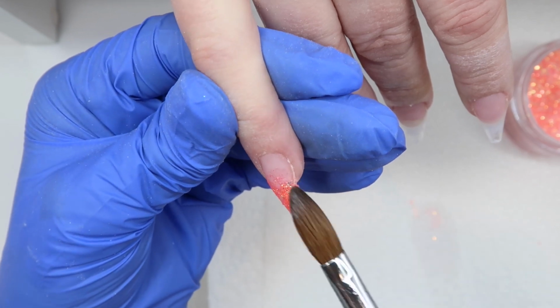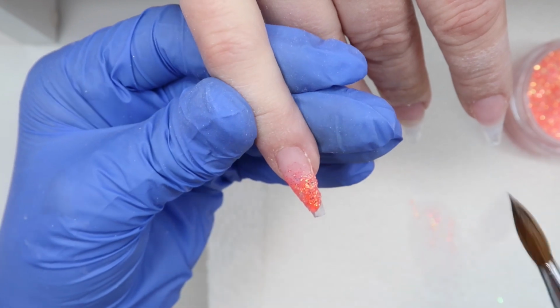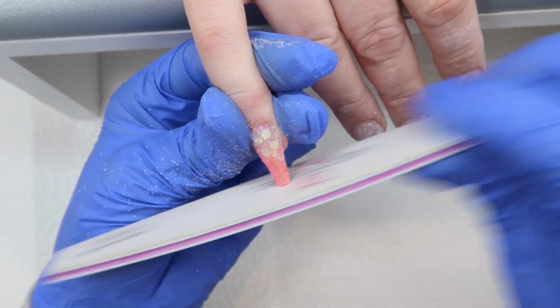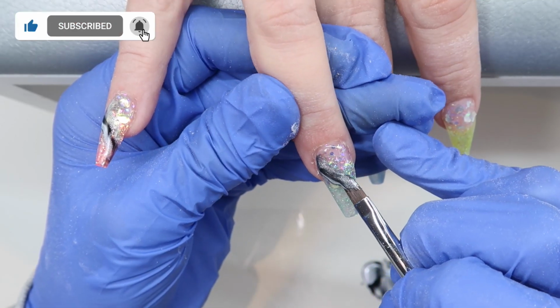What's up nail friends? In today's video I'm going to be doing a fun bright set using a bunch of different Glitterbels glitters. I'm going to show you guys finish filing, and I'm going to be doing a fun gel technique on top, and I will share some tips and tricks on how to do that. And if you're interested, just keep watching.